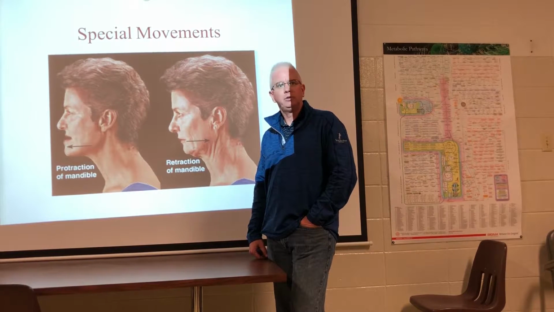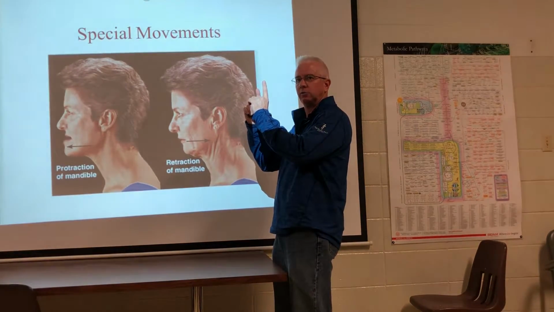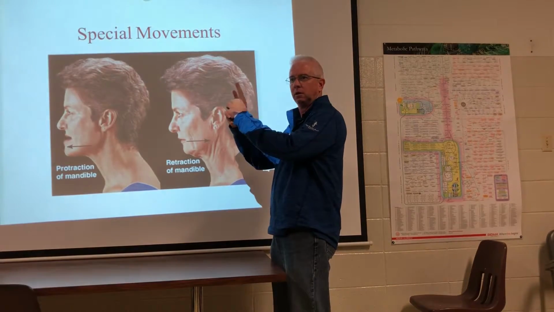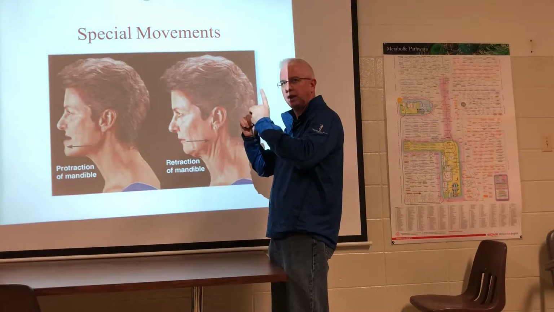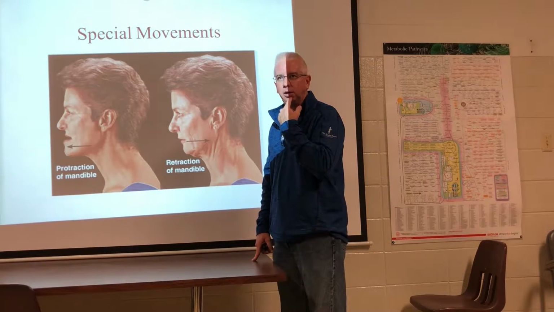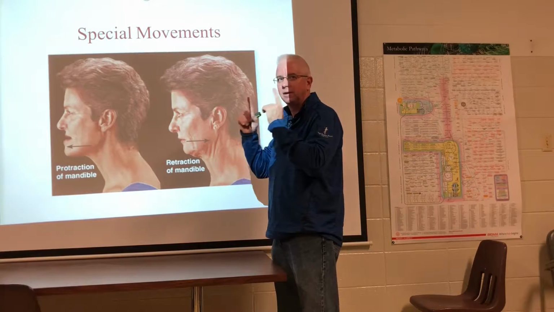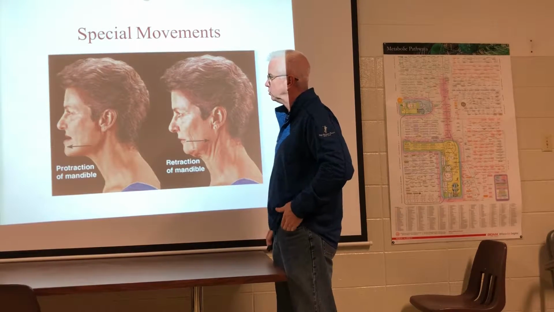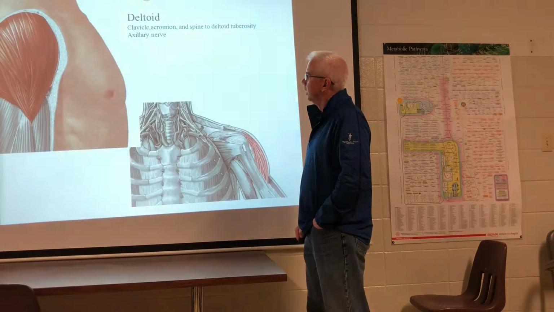Did you hear me describe the joint movement a moment ago? What happens to the mandibular condyle on that articular disc as we open and close our jaws? It slides along that articular disc. So what is happening when you're protracting and retracting? You're sliding the mandibular condyle on that articular disc within the joint. And here's the elevation and depression of the mandible.